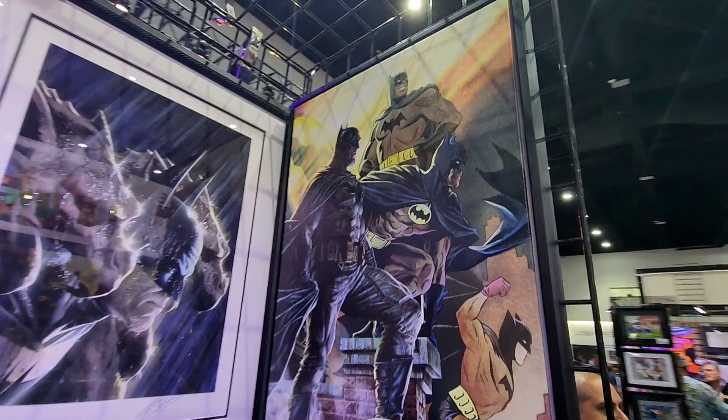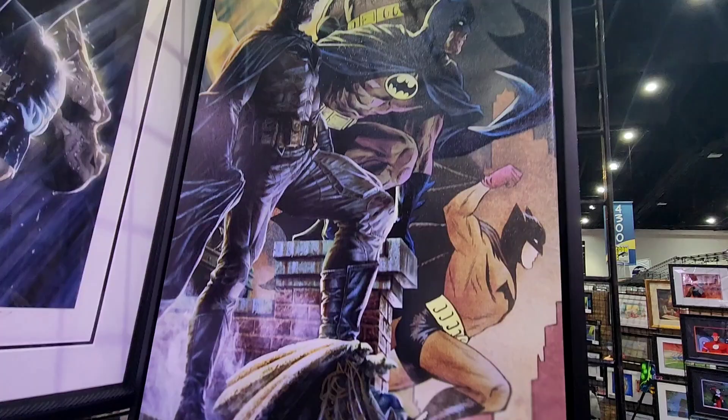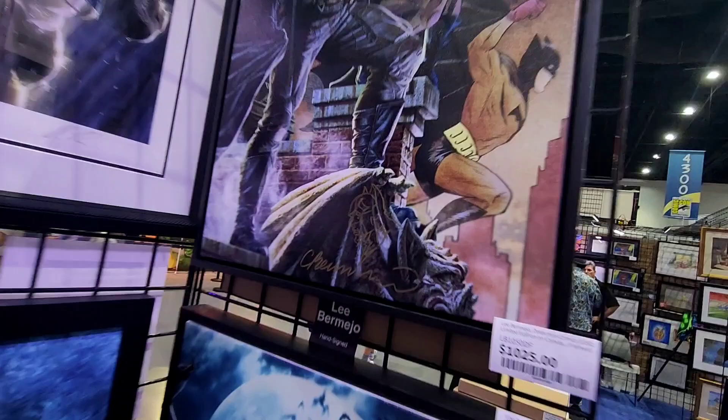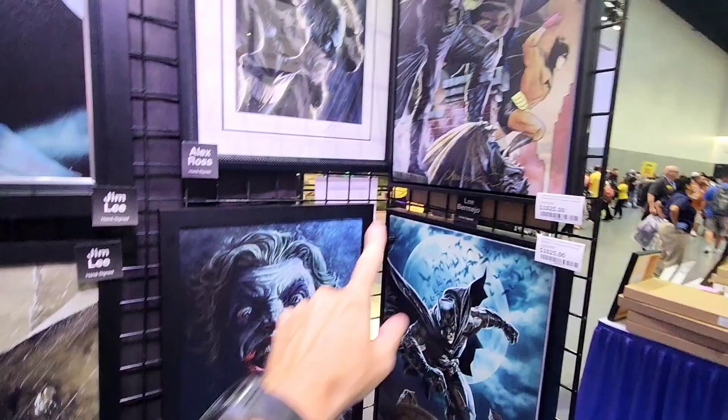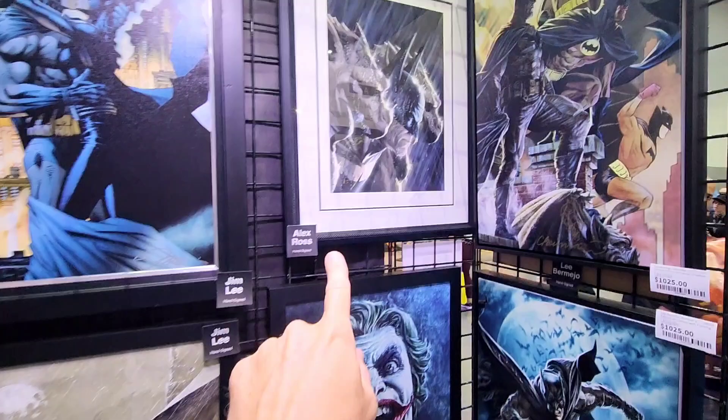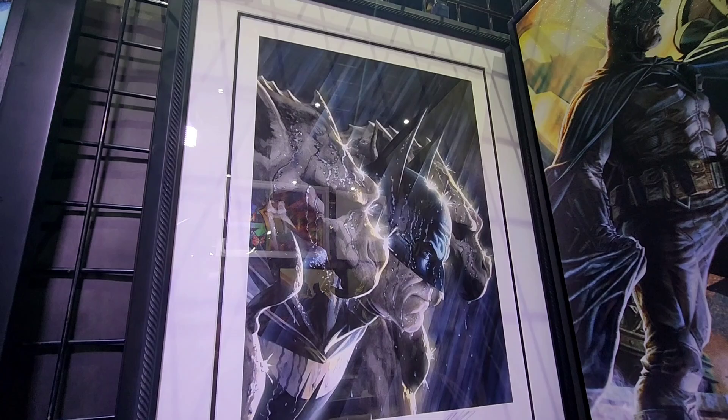We also have a few more pieces over here — the regular limited edition of the Bermejos, which you guys saw when we released them at New York Comic Con. Absolutely fantastic. These are framed canvas. And these also have the remark at that price point, which is really great. So you get a remark and the signature on all of these. If I was going to get one, I'd probably pick that one or this one. This is the paper one — and you got the last canvas.